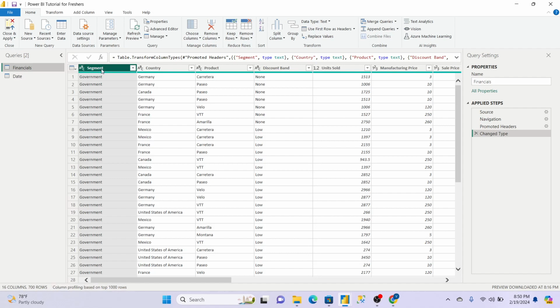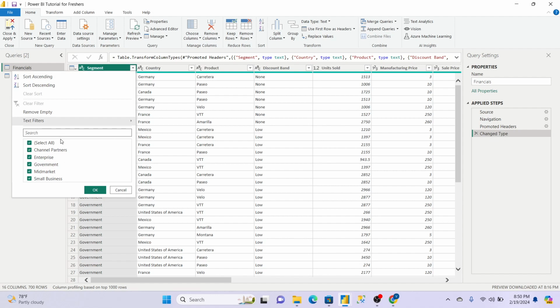In the segment column, we have seen only government. So let's confirm whether only one record is there or not. Whatever is shown here is known as a drop down. In this drop down, while fetching data, we saw only government. But right now you are able to see channel partners, enterprise, mid market, small business, everything properly.